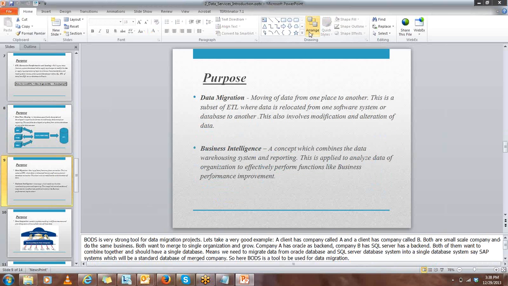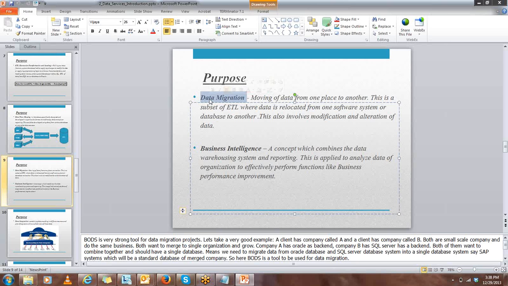Next, data migration. The first kind of projects that you will be getting when you are actually working as an IT professional would be data warehouse projects. The second category would be data migration. What do we mean by data migration? Let me explain with a very small example. Suppose there are two companies, company A and company B, both very small-scale companies doing similar business.